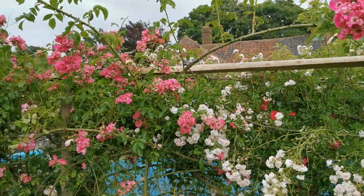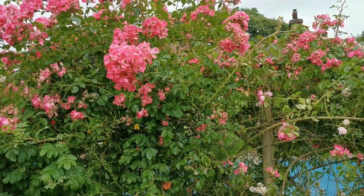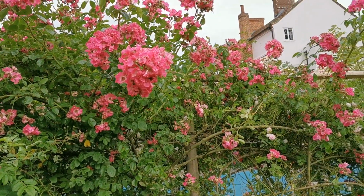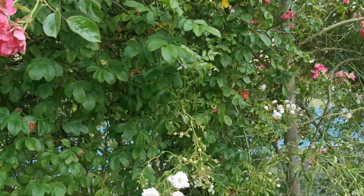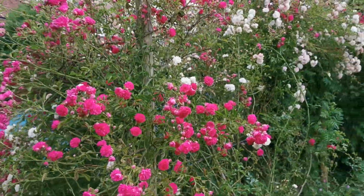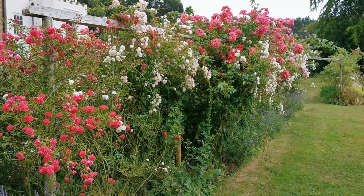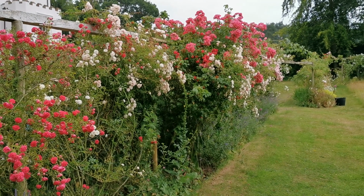We then come in along the top to the remnants of the American Pilar, which has been flowering now for about 2 weeks. Holds its colour very well, American Pilar. Very good rose. As it fades, just drops its colour away slightly, but the blossoms don't brown at all. Another Blush Rambler underneath it, and here Blush Rambler, and then we think the one on the end is Dorothy Perkins. So a nice combination, all flowering at the same time, which is quite a nice combination to have for colour at this time in the season, which is mid-season for Ramblers.